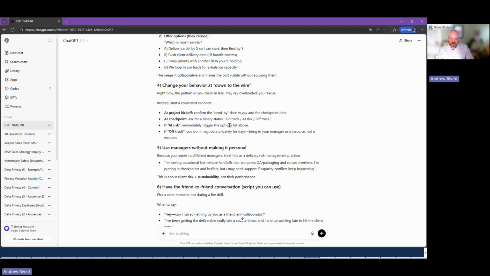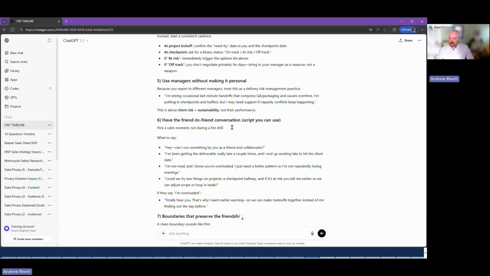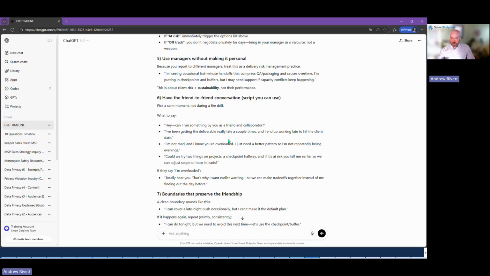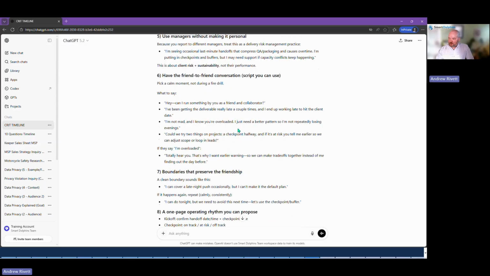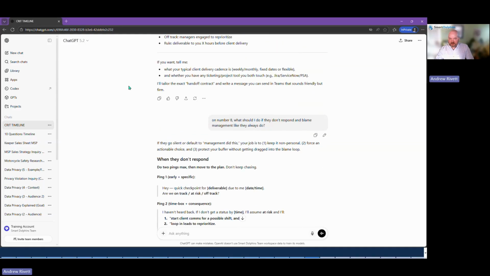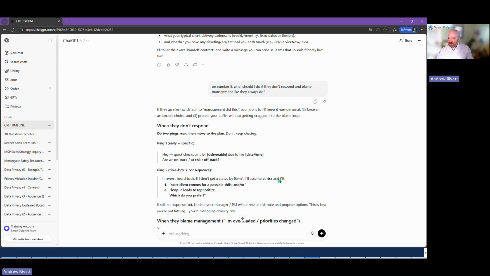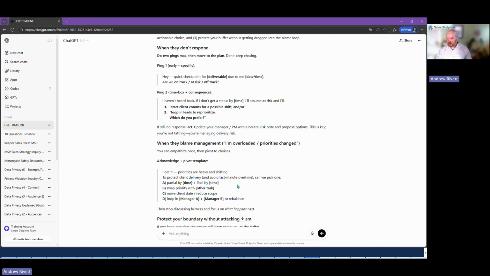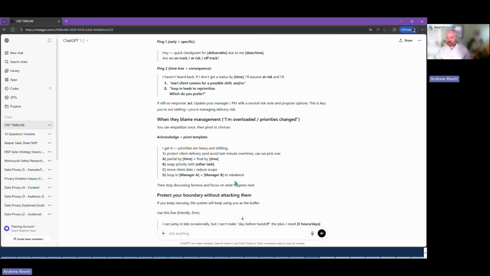And by default, it's going to give you quite a long bit of information. But again, I think the idea is that you're getting a lot of context so you can narrow down. And so just as a suggestion for what I would do next here, I would pick some element of it that seems interesting to me, and I would ask some questions about it. And I don't actually have to type out everything it said. I said, you give me number 8 here. What should I do if they don't respond and just blame management like they have in the past? And it starts to kind of narrow down and give you some strategies and some next steps.